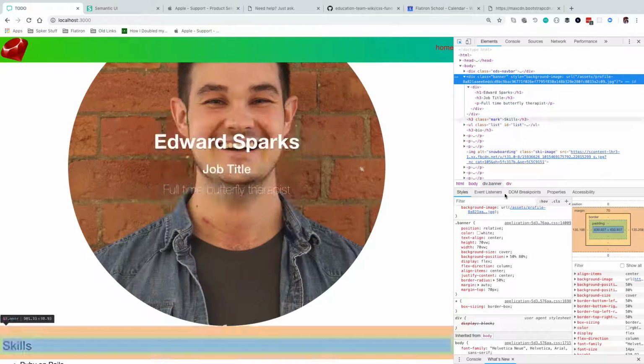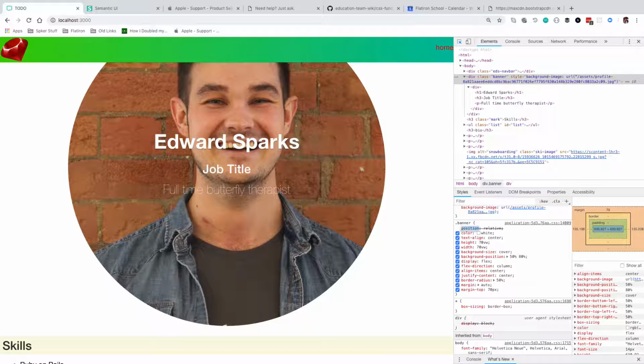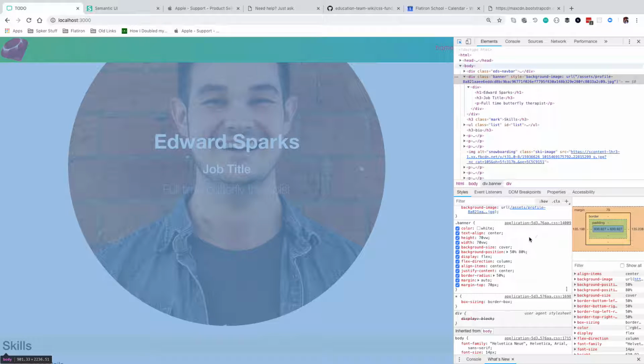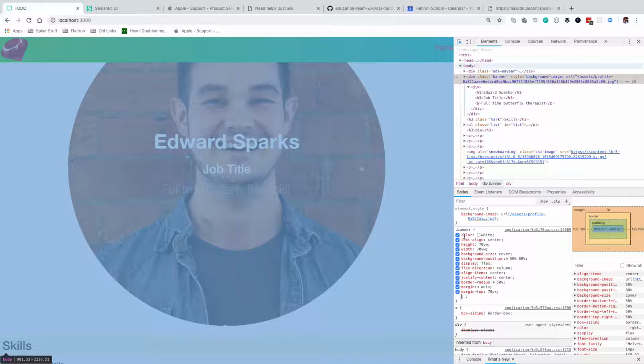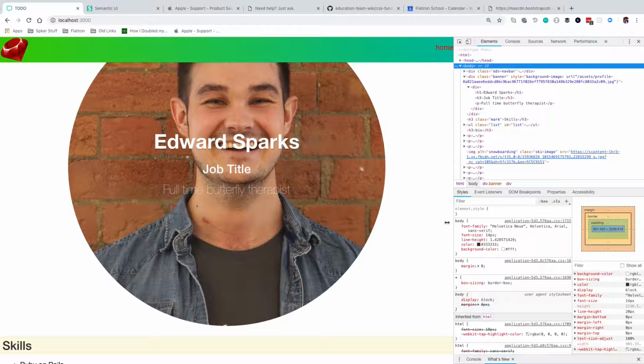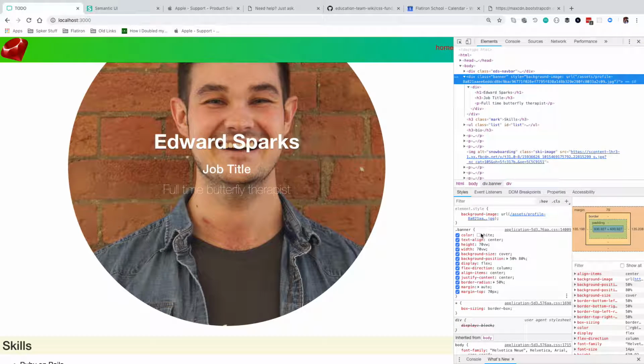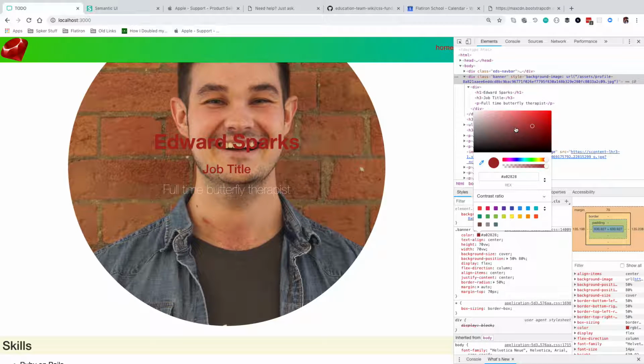What I've done here, though, I don't even need that, get rid of that, is I've set the text color to white. You don't actually use the words text color, it's just color. Color deals directly with the text itself. If you want to change the background color, that has background color. But text color is just color. So if I wanted to change that, I can change the color here to anything I like. Okay.